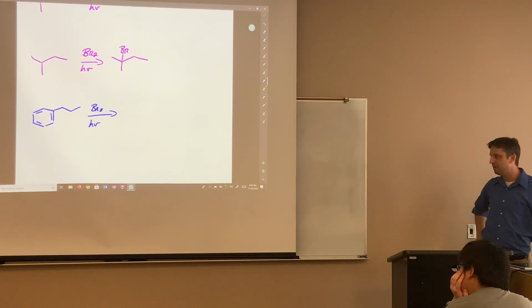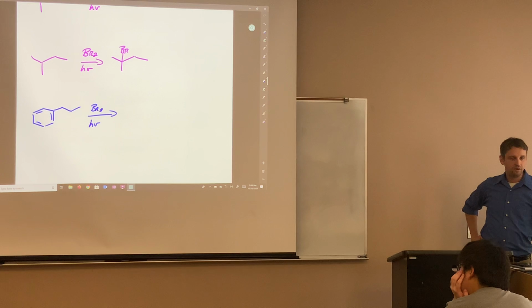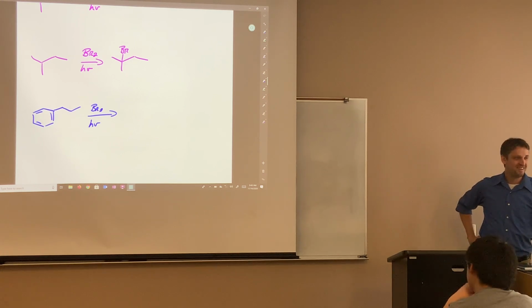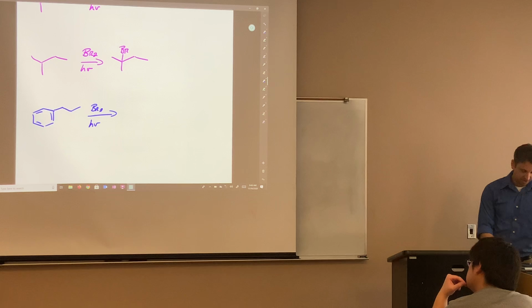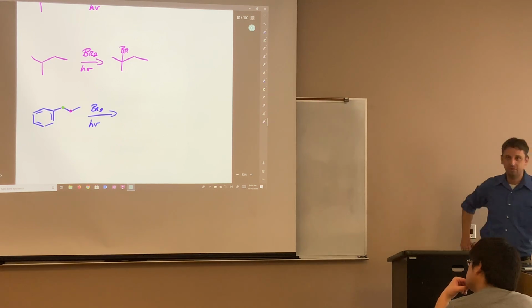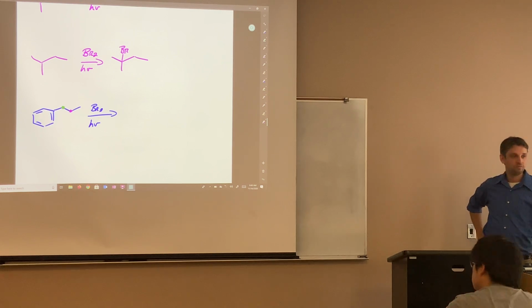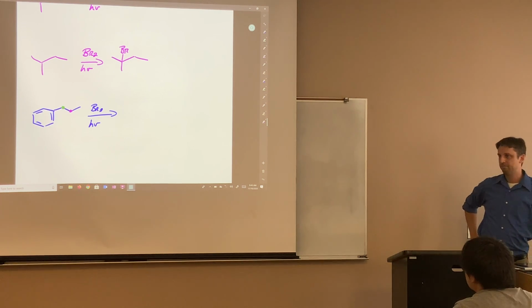Are you guys more comfortable dealing with carbocations at this point? No. Where would the most stable carbocation form? Secondary. Okay, we have only secondary carbons here. Well, we have two different secondary carbons, right? Got that one, and we got that one, right? Okay. It could form on both, except it won't. Will it prefer to form closer to the ring because the ring can do resonance?